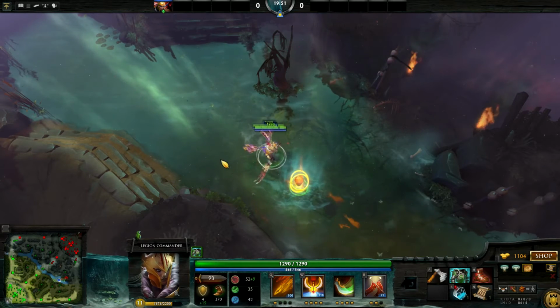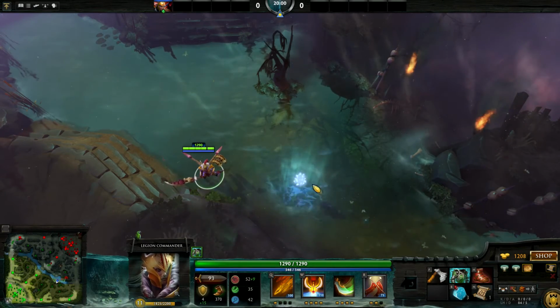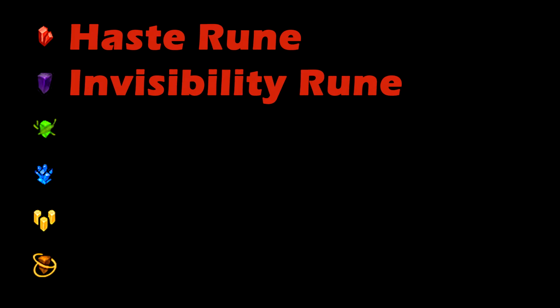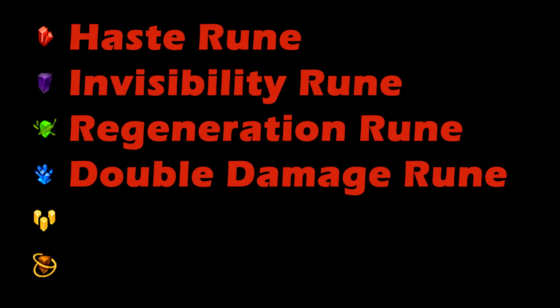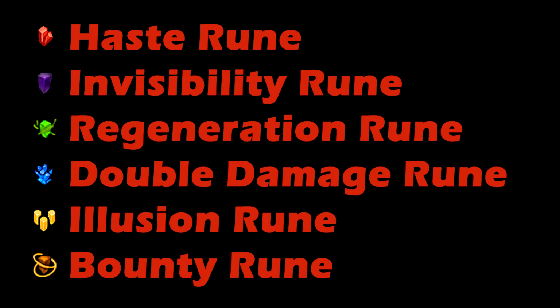Before I leave you, however, I thought I'd end on a few other fun things to look out for once you've gotten to grips with the basic structure. Every 2 minutes, starting from 0, runes will spawn at 2 areas on the map. These provide temporary boosts to the hero that collects them. Fast movement, invisibility, health and mana regeneration, increased damage, weak clones of that hero, or a golden experience bonus.